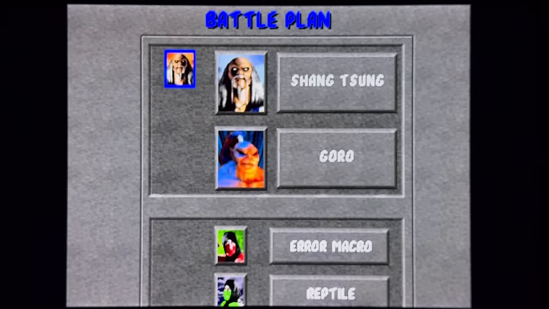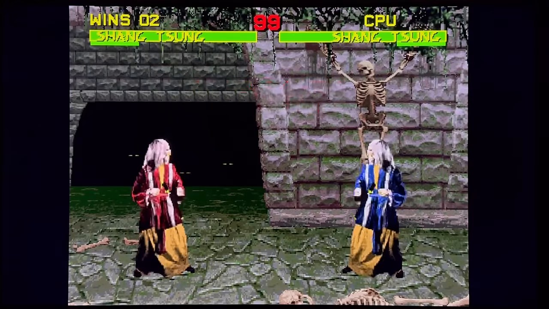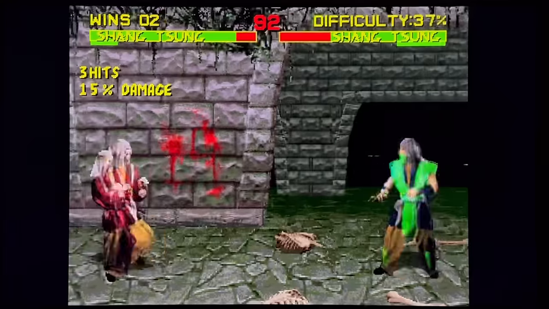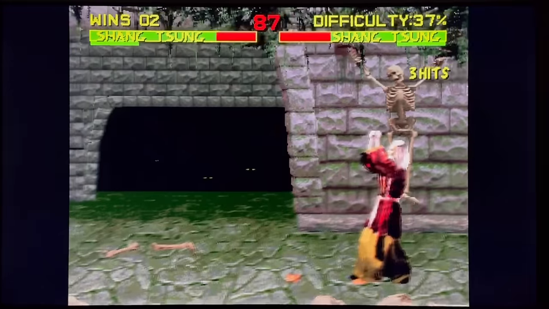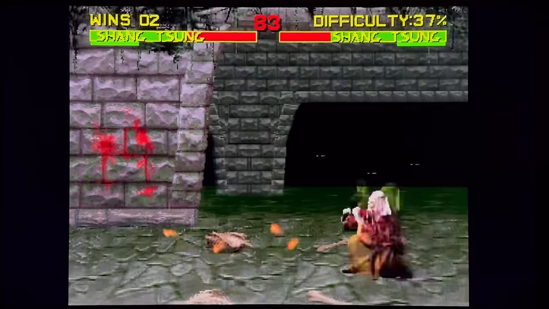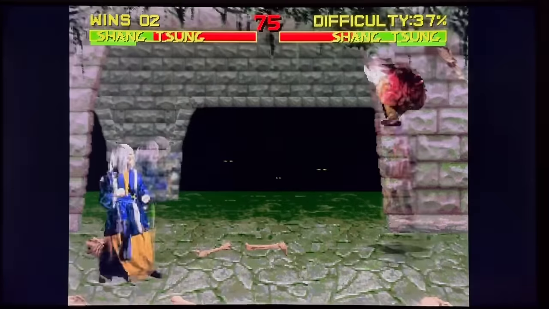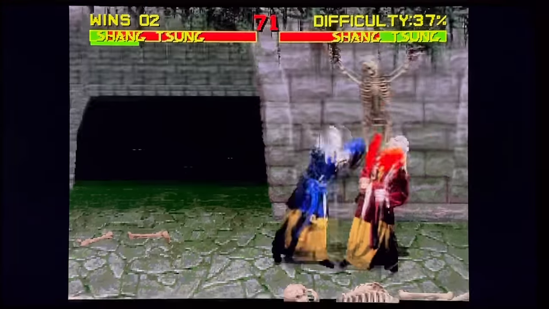All right, here we go. Shang Tsung. Can't fool me with that one. Oh, chin it. Ooh. There we go, finally. Ooh, Scorpion does have a scissor sweep in this.